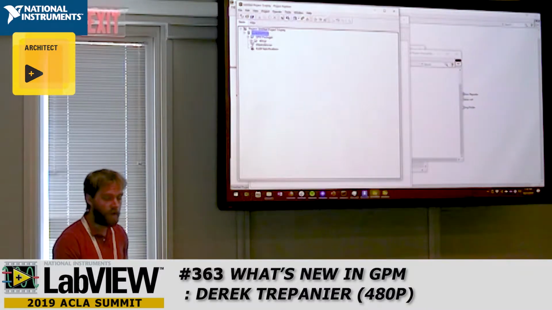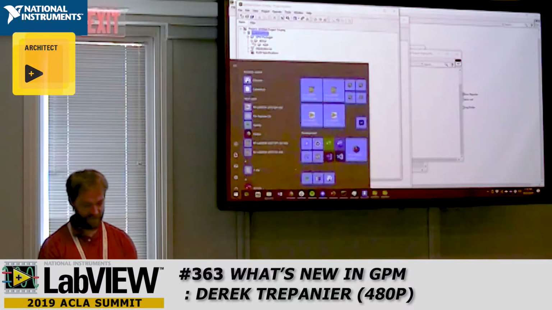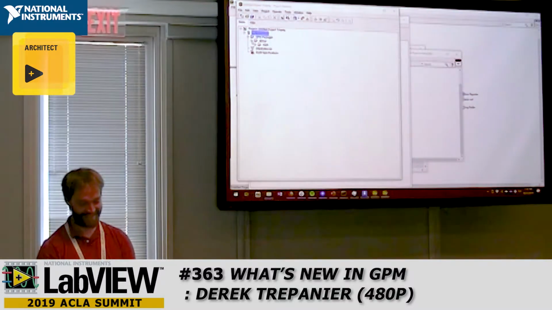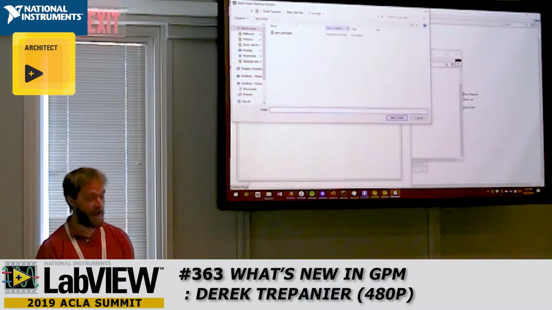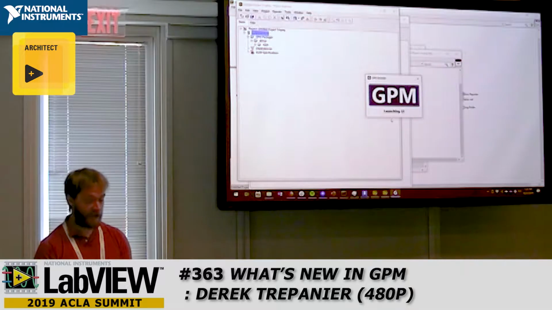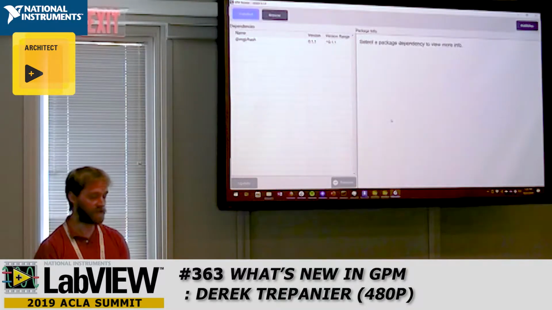All right, so like I said, you guys are LabVIEW people who can barely read, right? So if we want to add a package to this, there's a UI that essentially gets you all the same functionality. If you hadn't initialized this directory, it would pop up a dialog and ask you to initialize it.